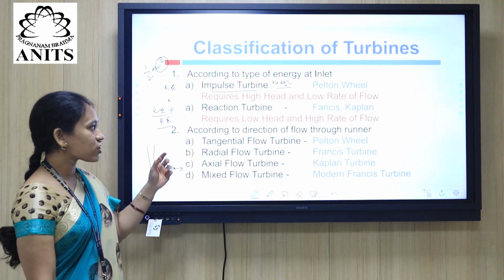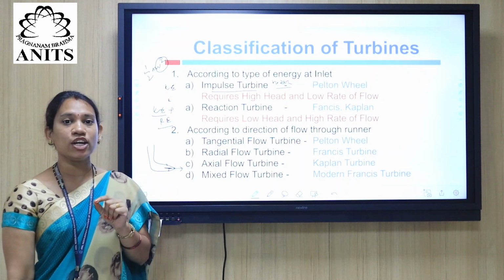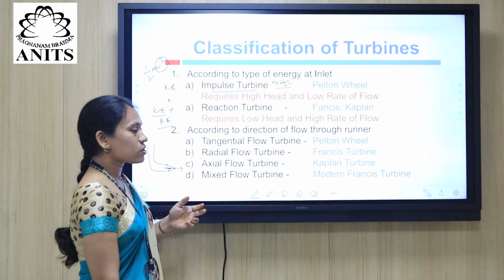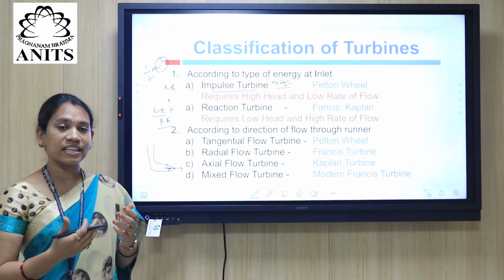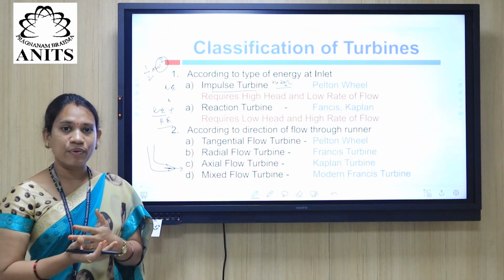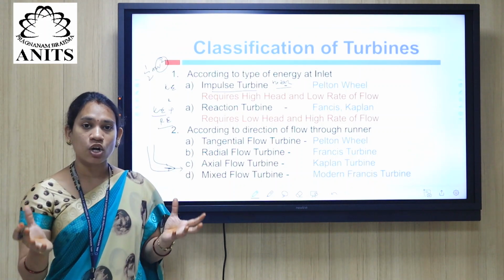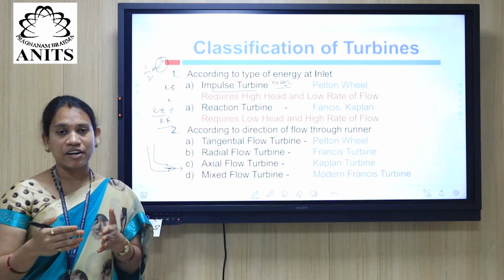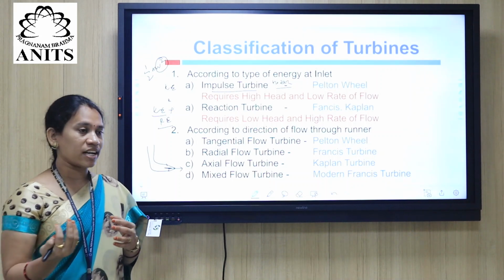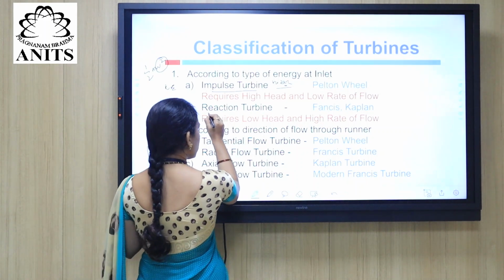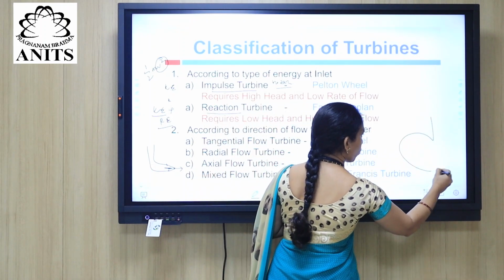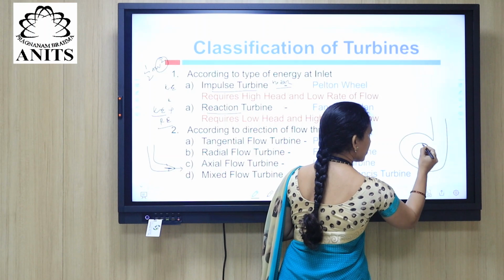A reaction turbine doesn't have any nozzle setup, so how is the kinetic energy developed? Along with the runner vane, there is a guide vane setup in a reaction turbine. The guide vanes reduce the cross section of the entire closed setup, so that the velocity increases, and this is responsible for developing kinetic energy. Coming to the potential energy, a reaction turbine is in a closed setup, and in that closed setup the vanes are rotating.